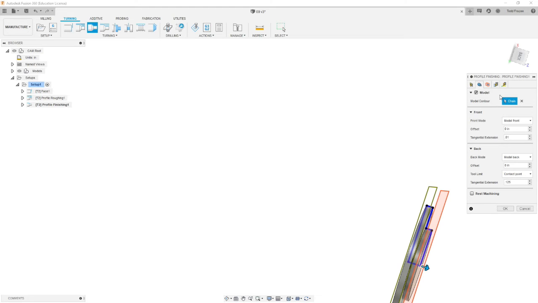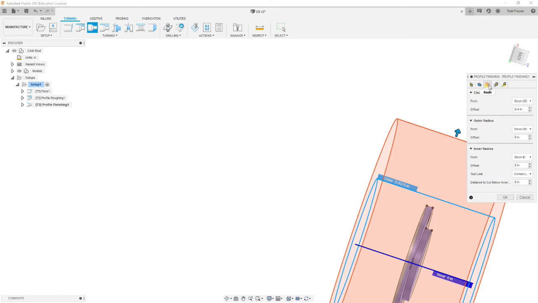Okay, now you could use this rest machining, but on a straight cut there isn't any material, and that means that the cutter is only going to come back and cut what was left by the previous cutter. That's more effective when you're using two different tools that have different nose radiuses.